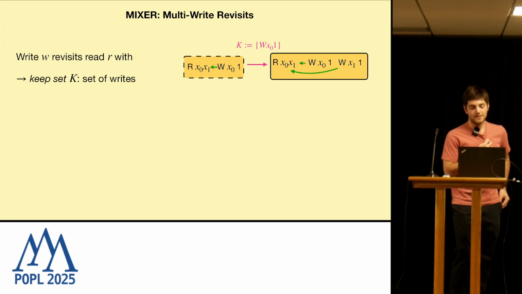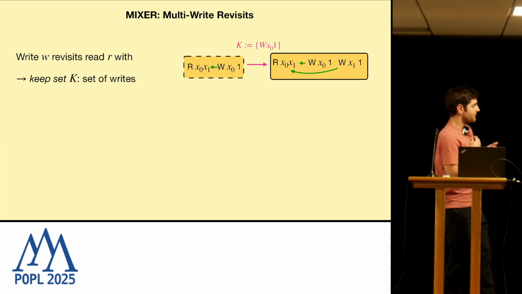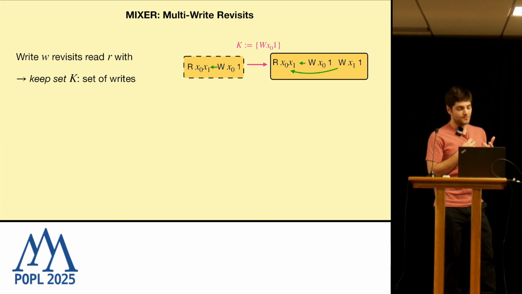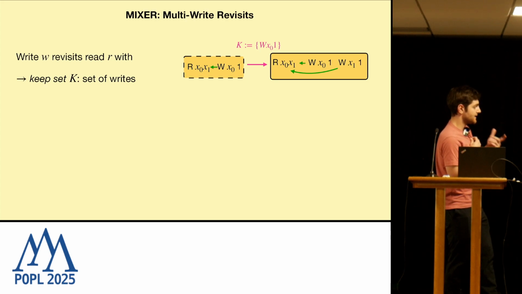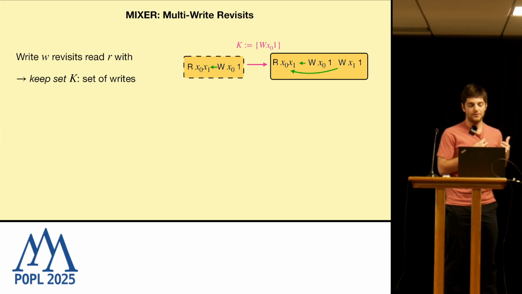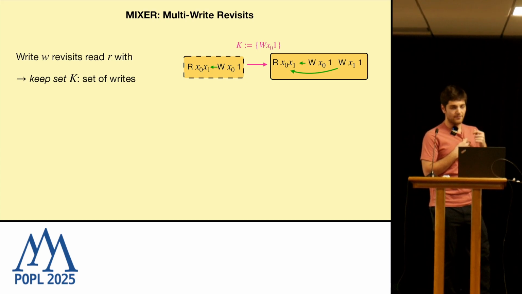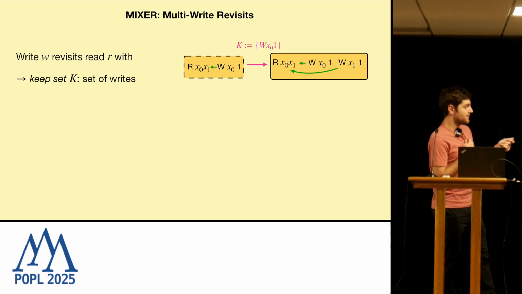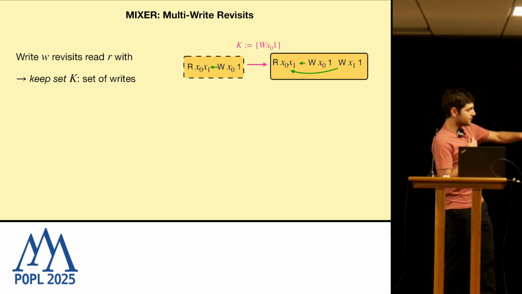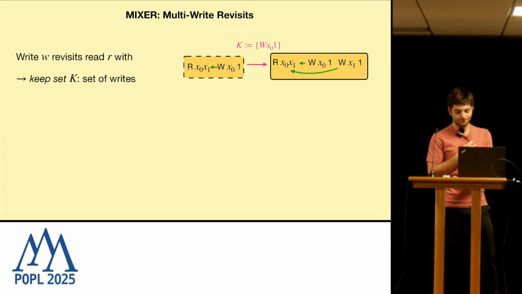Our solution to this is a new kind of revisit procedure that we named the multi-write revisits. So when you're revisiting a read from a write, you also have the choice to have a set of writes, the keep set, that would have normally been removed from the execution because of how DPOR works, but you actually don't. So here, from the execution where the read reads from the middle write, you have the choice to take one revisit step, and keep the middle write, so don't remove it. And together with the write that you're about to add, they revisit the first read, and you get the execution that you want.